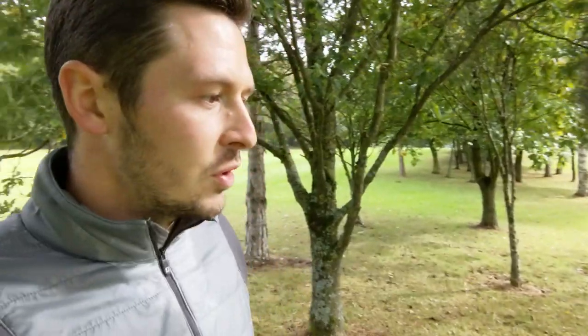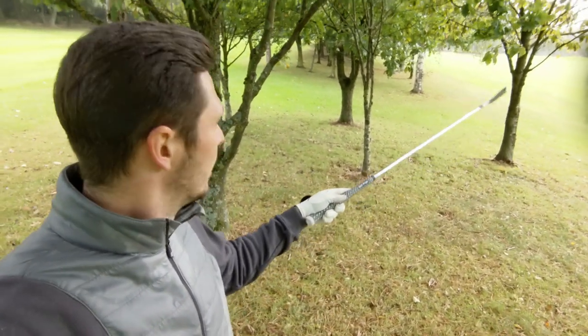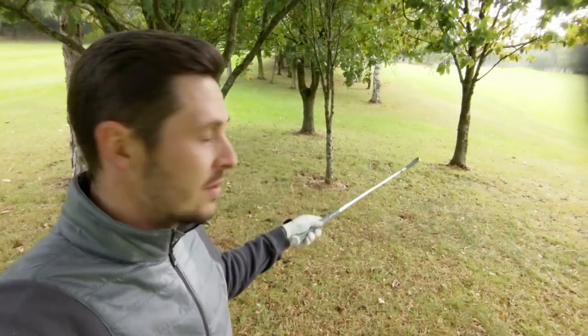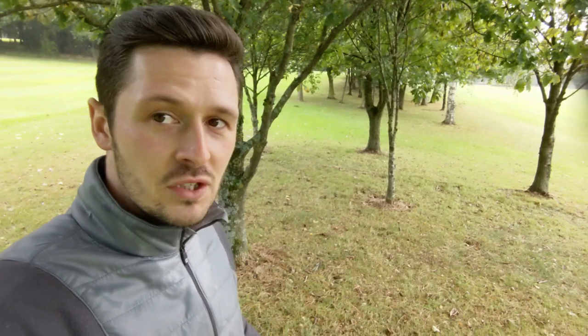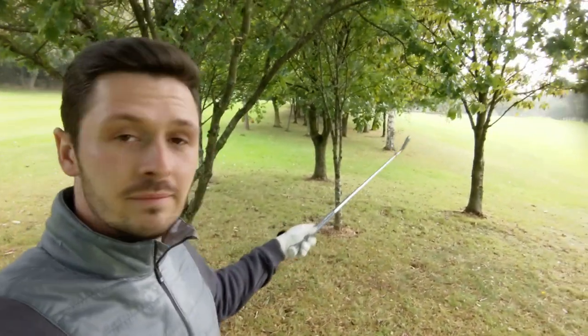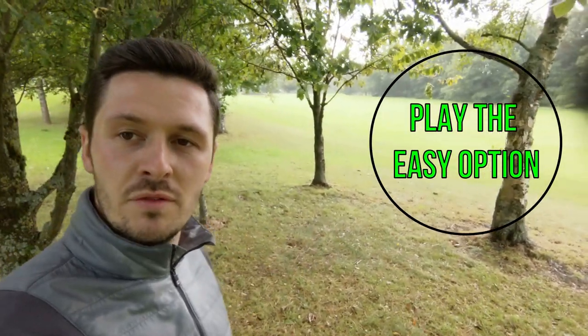If you adopt the mindset of 'get myself out into play and then play from there,' rather than 'I can bend it 50 yards around this tree and get it onto the green' — realistically that's not an option. Right now the ball is here, there's a tree just here, and the pin is pretty much in line with that tree in front of me. I could try to bend it around, but for most golfers it's not going to happen and it could put me in further trouble. The best play is just to go through this gap and get it back out into the fairway. Easy golf.